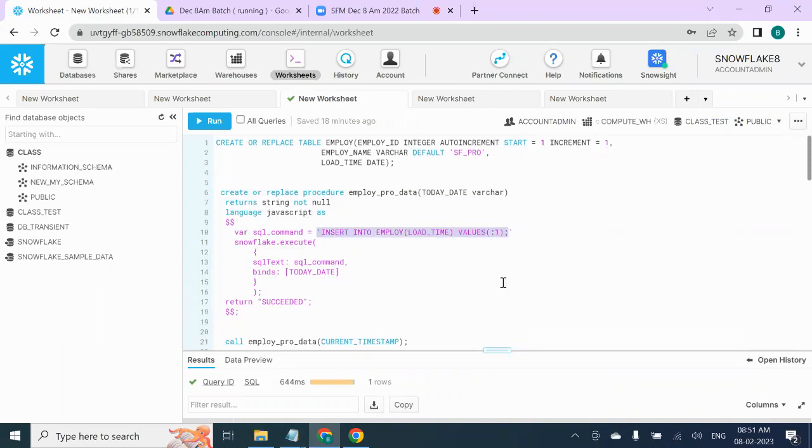Yeah. So this is across any kind of operations that we do with JavaScript. This is the template. Yes, exactly. Currently you have passed only one value, but in the same table, let's say I want to pass the employee name as well.